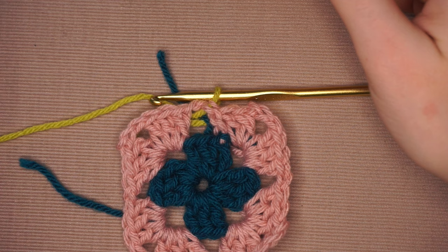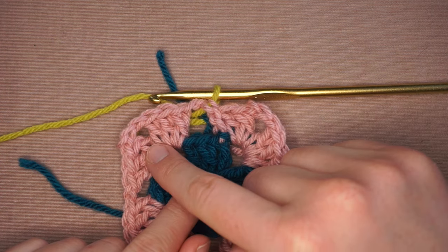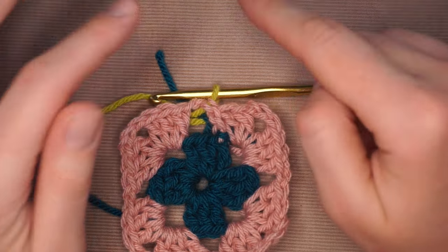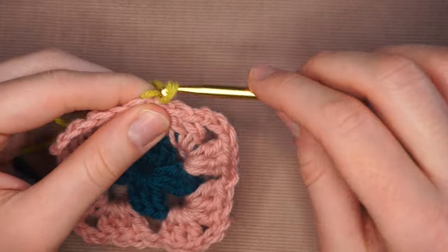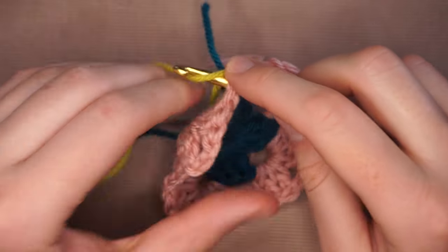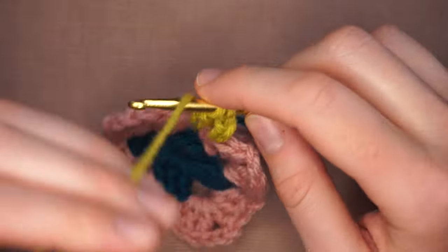Essentially, every other one, you're going to have to do every other step. For this one, we chained the four, moved over. This one, I'm going to do my cluster in here, but then the next one, you're going to have to chain four and move over. Then the one after that, you're going to do the cluster. It's alternating. I'm going to chain three, one, two, three, yarn over, insert my hook into the gap right here, pull through, and I'm just doing my double crochets.